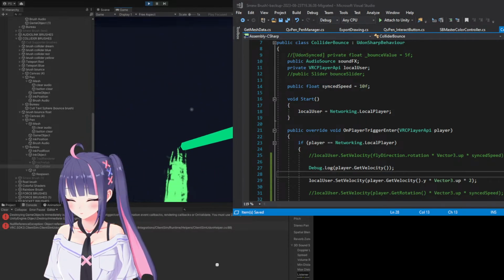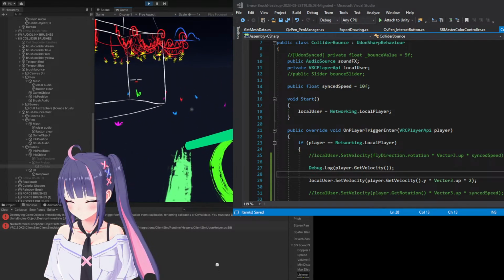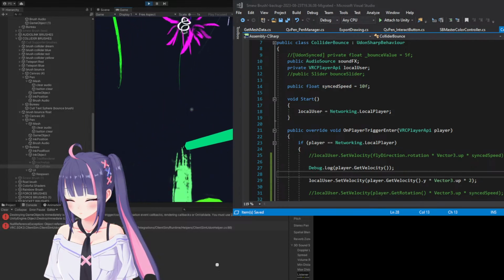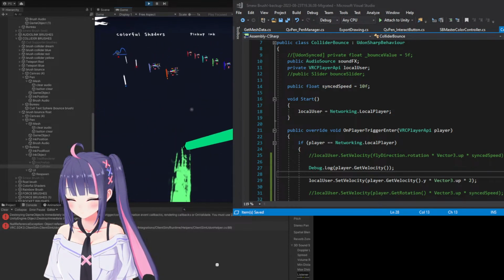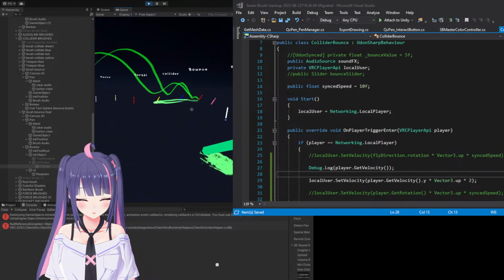Oh yeah, it says null reference. It says game objects, destroying game objects immediately during a physics. You must destroy instead.